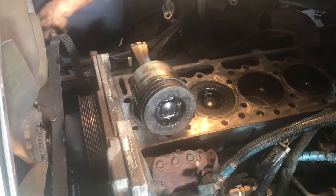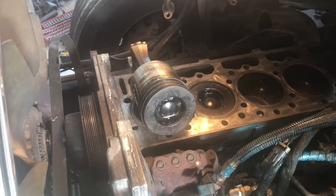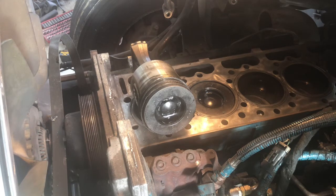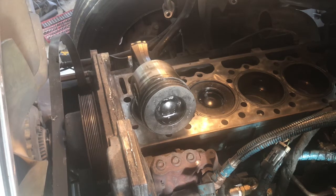Let me continue with these. I'm going to record it on time lapse. I'm not going to post the whole thing, but I'll post little segments of me pulling out the rest of the cylinders, and then I'll show you guys what came out. We'll look at the rings, and I'll show you another thing I found on the oil pan. Somebody worked on this unit, added silicone all over the place. The little pickup tube has a screen, and it's got chunks of silicone stuck on it. That's a no-no again. You don't use silicone on these engines. If the gasket's no good, you have to replace it. Let me get whatever I can on time lapse, and then I'll post little segments of it. I don't want to bore you guys too much. Let me continue.